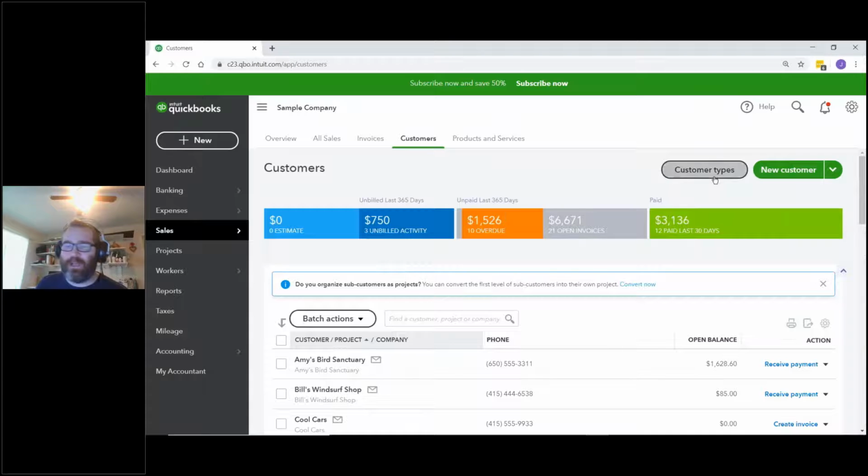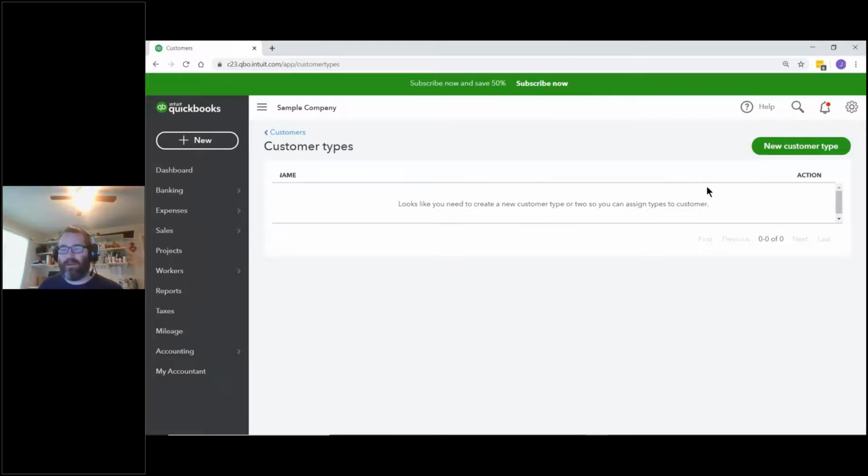So we've got customer types. Basically, this is where we can assign, or we can come up with a list of the different types of customers we have. What's a type of customer? Well, that's kind of up to you to figure out. It is completely arbitrary what a customer type is. Some businesses use customer type to basically keep a list of how they got that customer. So did they come through a referral? Did they come through a search engine? Things like that. That could be a customer type.